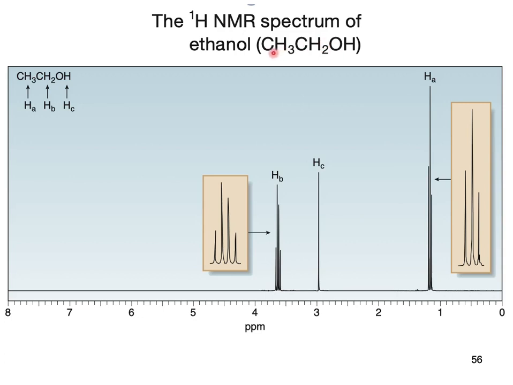And then this one gives the information about the environment of nearby protons. It has 2 protons nearby, 2 plus 1, 3. 3 is a triplet. So this CH3 is a triplet. This CH2 gives the information about this CH3. 3 plus 1 is 4. So this one is a quartet because of the presence of this CH3. Right, and the alcoholic proton is always OH. It is only one proton. It doesn't have any carbon with hydrogen attached, so it always comes as a singlet peak.